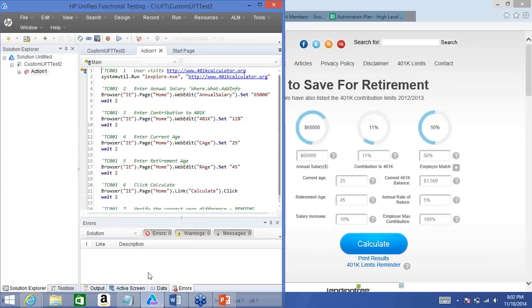See, the color combination that it shows will show you what happened. So 65,000, 11%, 25, 45, and clicks on calculate. Perfect. So it has done exactly what we wanted. Each time it is okay to go about changing it here, team. But it is not the ideal process, not the right process. What is the right process?